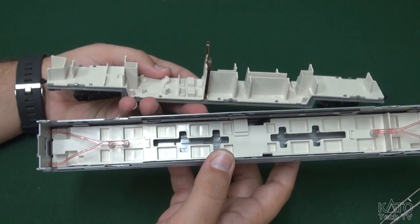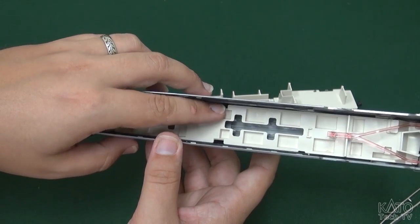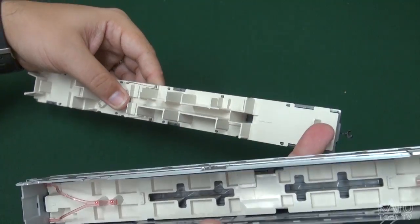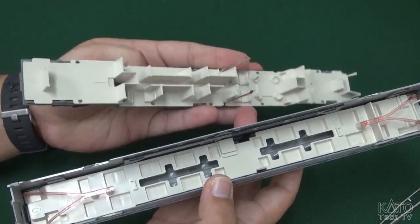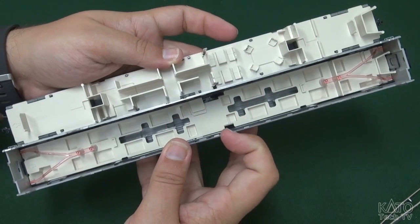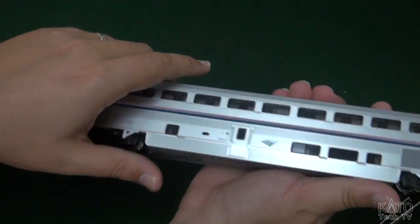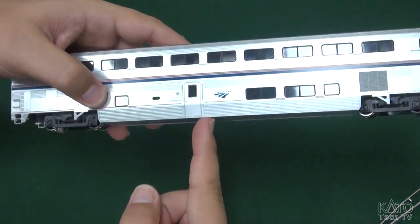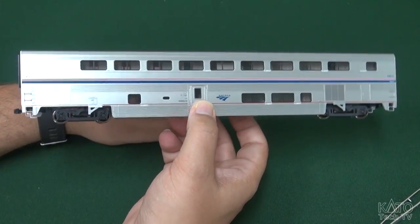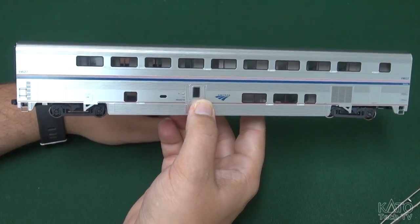Last part - we've got our underbody with our little metal fins. Those metal fins are going to slide up through these gaps here. Again, just keep an eye out for arrows - there are arrows on this side, so I'm going to turn that around. Once I've got this assembled, those are going to go right in those slots. I'm just going to close that up. Those metal fins go up through there and actually press into those metal shoes on the light bar inside, making positive contact. As a result, this car should now have interior lighting. Let's take it to the test track and see if it worked.